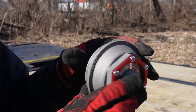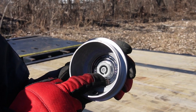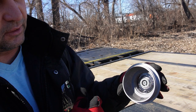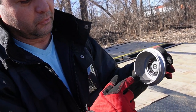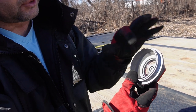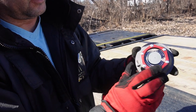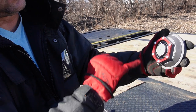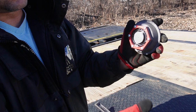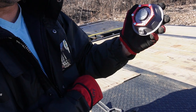I do like these because they have a magnet on the inside, right? The magnet is going to attract any shavings or little pieces of metal that are in there. You don't want that metal getting in your bearings. So I like the magnet. I like that they're aluminum, but you're limited to what you can see, and you will have to spin your axle or your rim to drain the oil.